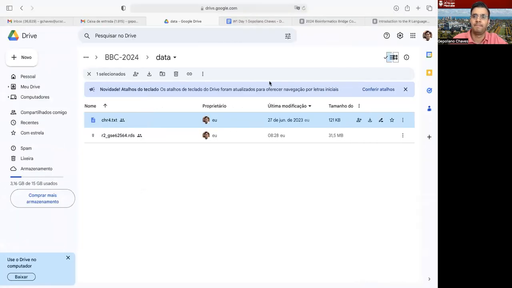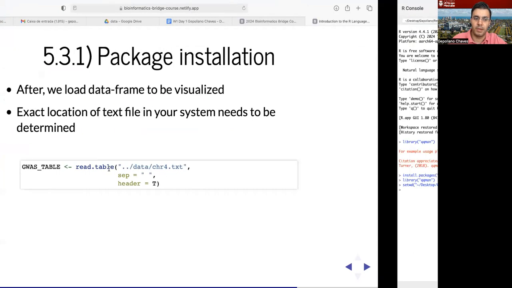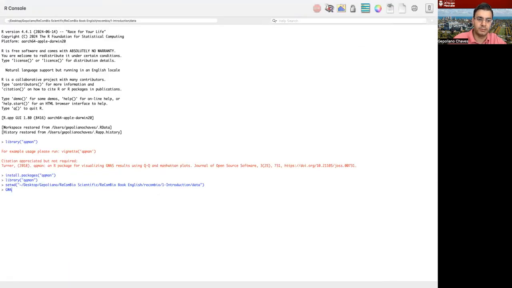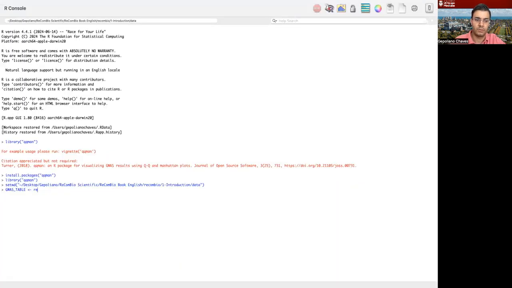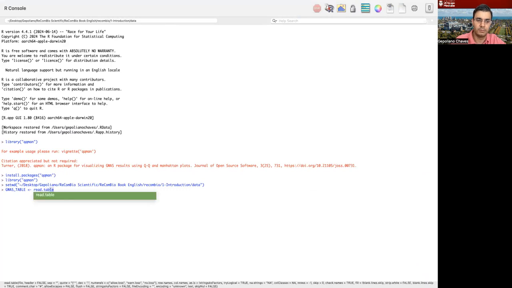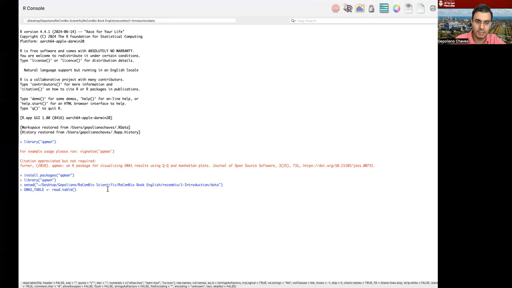Okay. Now we can type this command. I'm going to create this object GWAS_table, and I'm going to use the assignment operator. I'm going to type this function, read.table, open parenthesis, close parenthesis.